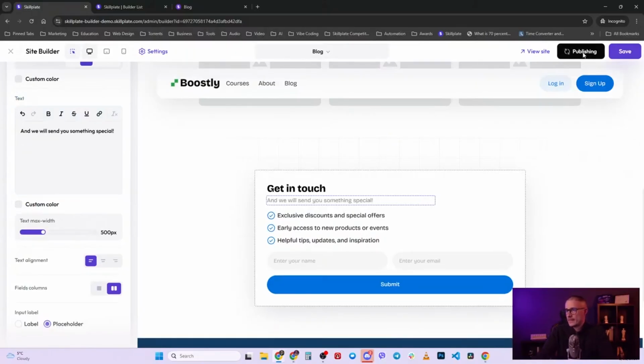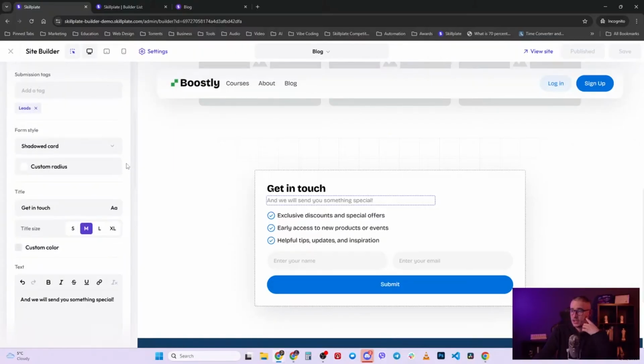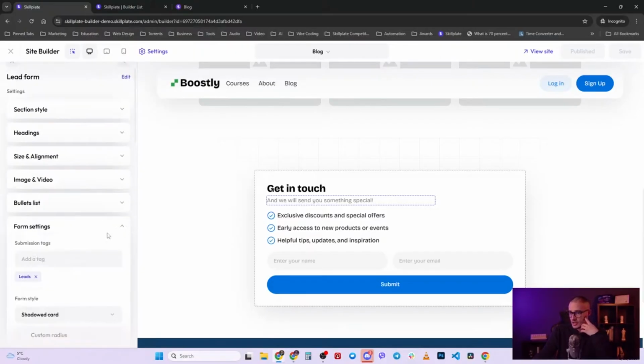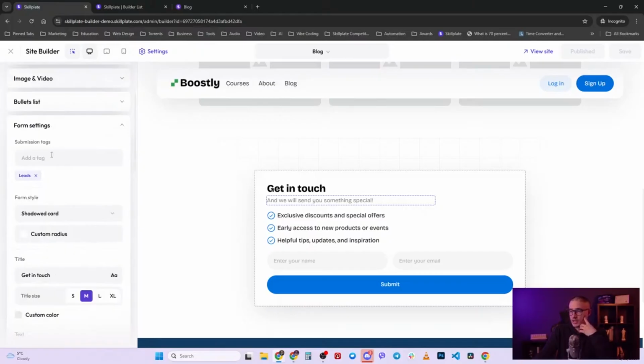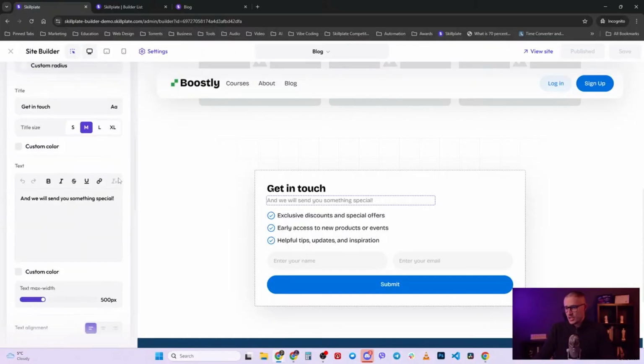I am going to fill this form right now just to show you what happens after this. So you have a couple of form settings. One is how you want to tag the leads that you're getting. This is a great feature because you can then filter leads by tag and give them access to specific products, send them an email, contact them, and so on and so on. So this is in the form settings.